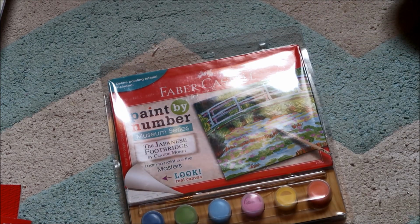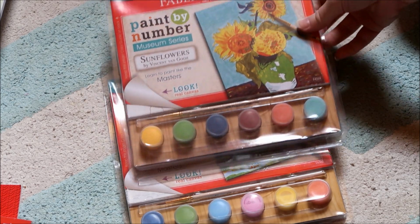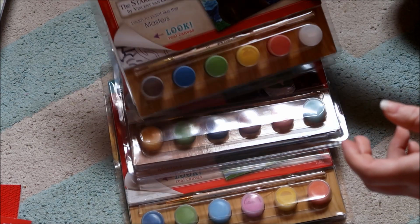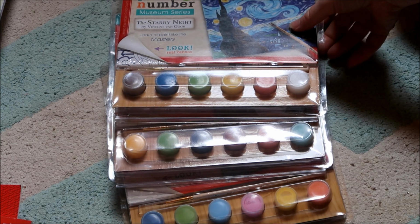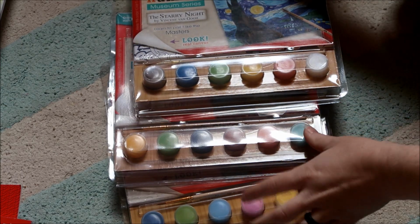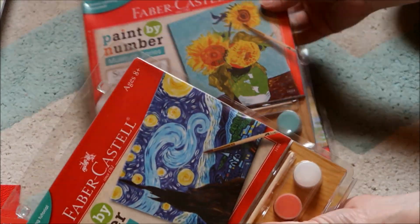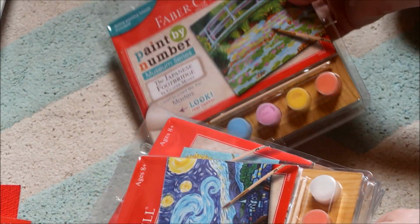The last things I'm going to show you, I did get my 3rd grader these art kits. They're the museum series. And she is dying to start them. I got 4 of them, but I think one of them is actually in one of her drawers because I needed somewhere to put them. So she has 4 of these, so I'm going to have to space them out through the year so she doesn't use them all on the first day, because she will if I let her.